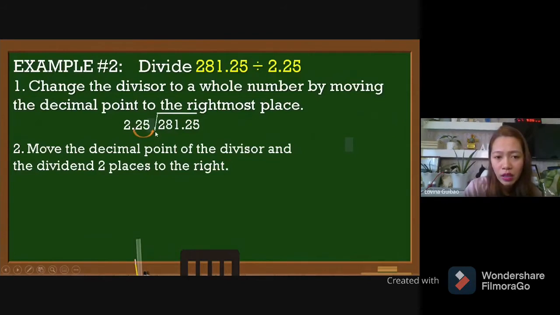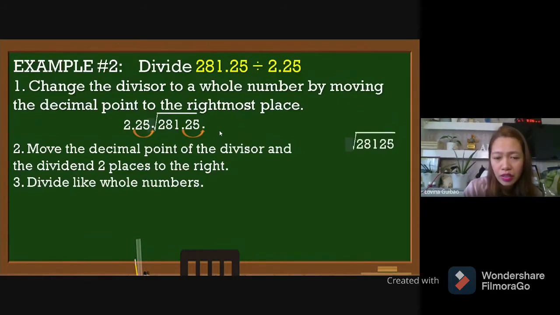Dalawa. So dito, dahil dalawa ang na-move mo, ilan din dito mula sa decimal point? Dalawa rin. Okay? Malilipat na siya. Ang decimal point, malilipat na siya dito. Pag sinabing move, ililipat mo lang. So pag nalipat mo siya, you already have your new set of numbers. So divide like whole number. Dahil nawala na yung decimal point dito, nandito na siya. Pag nasa dulo na siya, think of it as, wala na. Kasi whole number na siya. Whole number na ang nandito. Same thing with the divisor. It becomes 225. So let's divide it like whole numbers.